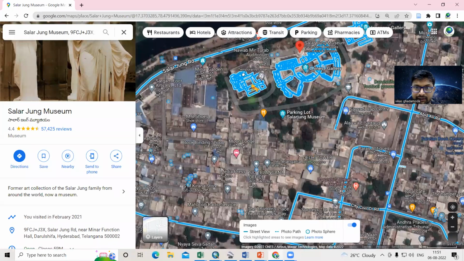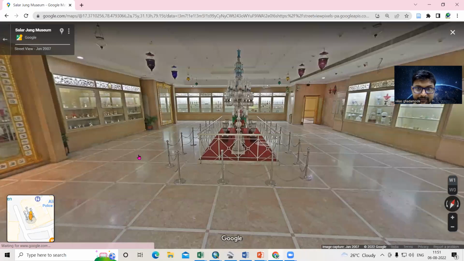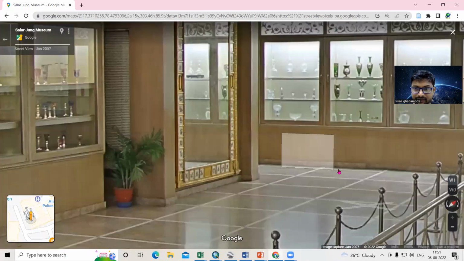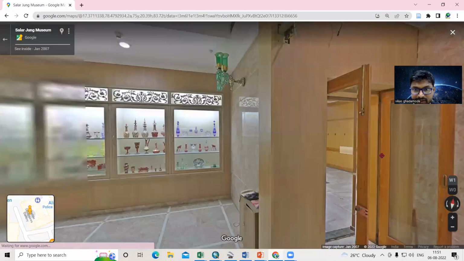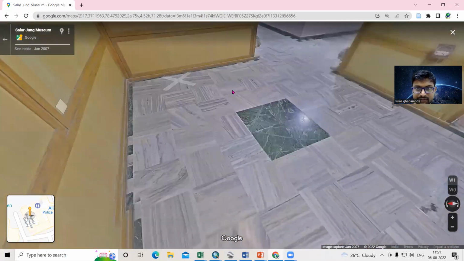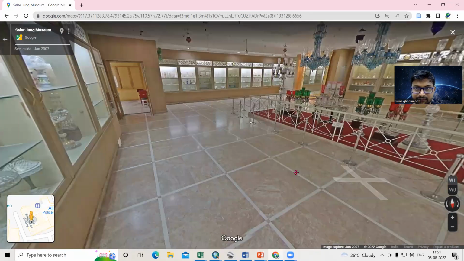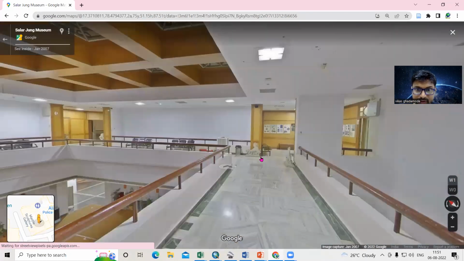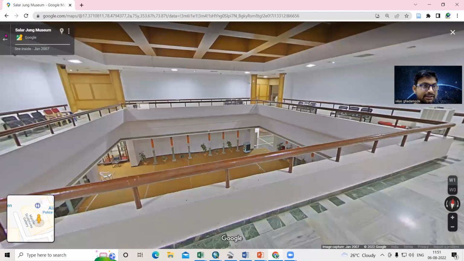If you want to visit any different places, you can see here. So this is also in Salarjung Museum. So this way we can explore this Salarjung Museum, and any museum we can explore this way. If I want to go outside, I can go outside from this route. Okay, so this way we can see most of the views in 3D, and this is a very beautiful view we can see inside without going to Salarjung Museum also.